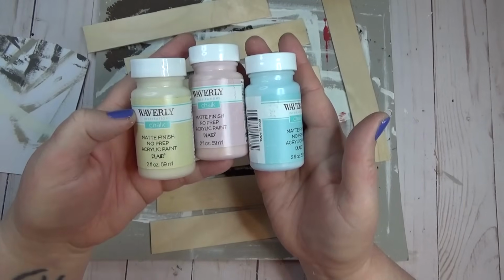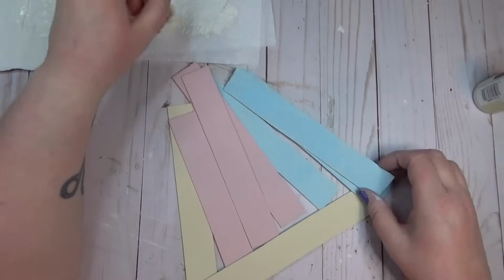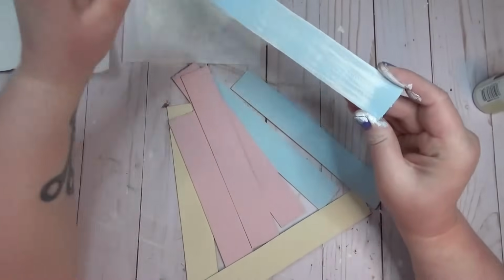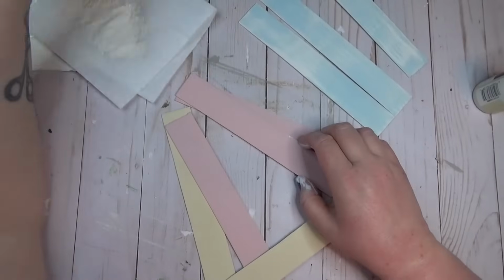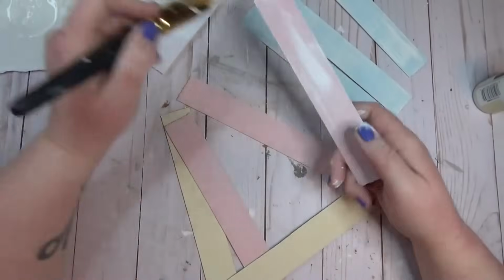Then, because this is for spring, I'm using 3 Waverly colors in Pool, Ballet Slipper, and Cashew. And I guess I forgot to record me actually painting those, but you get the idea. I painted 3 in the blue, 3 in the pink, and 2 in the Cashew color. Then I'm just using the same plaster color that I used to paint the tray, and I'm just dry brushing that on all 8 of the sticks.